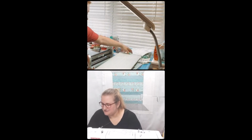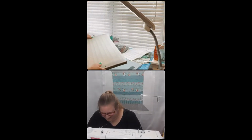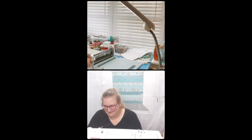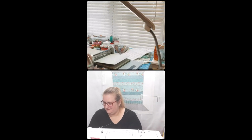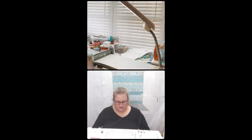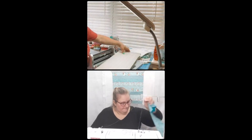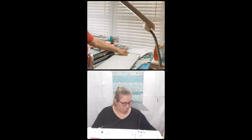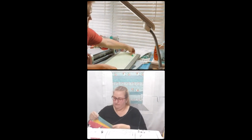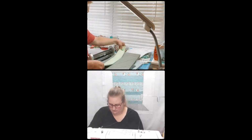Kelly said, "Holy amazeballs, Yvette, is that the Go thing?" Yes, it is. Netta, Yvette, how many layers can you cut at once on that cutter? I think you can cut like 6 to 8, but I usually just do like 4 max. But I think you can do more. Yeah, I think I've done 6 before. It's not a problem at all.